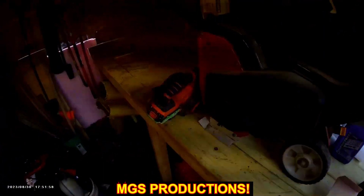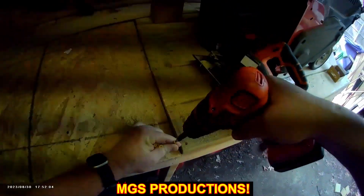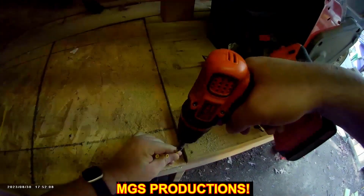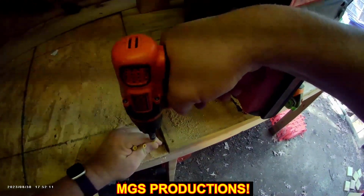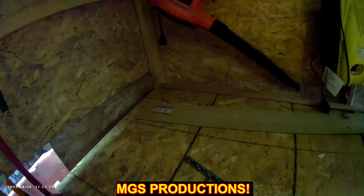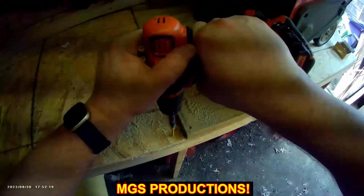Now these might be a little too big for that half inch plywood there. Damn flies, leave me alone. Okay.